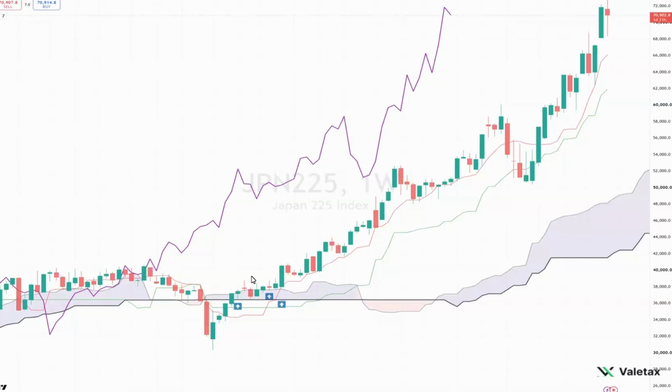But this is a good example where you came out of the cloud here and it did not take off at all. And you could see the reason why is that you only had 1 out of 3 rules. The biggest main rule, believe it or not, with the cloud strategies is momentum. Momentum is the very, very key aspect. The Tenkan and Kijun, you can kind of get away with. The future cloud, you can get away with. But if the momentum's against you, it's definitely not going to go your way.